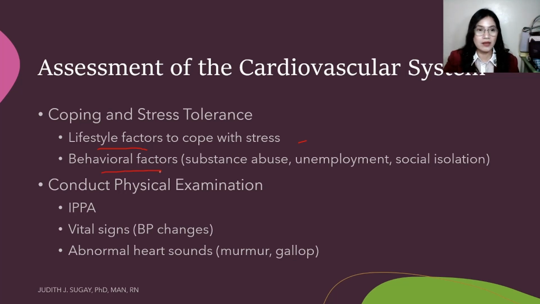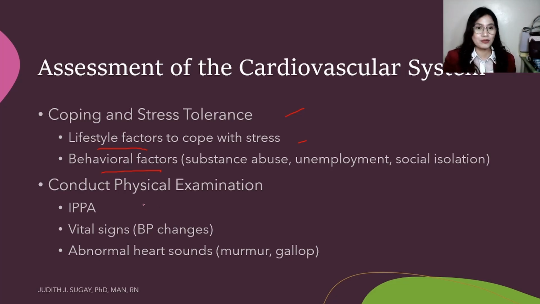And are there any behavioral factors that are being practiced or that are evident? Like, for example, they're into substance abuse, they isolate themselves. If they isolate themselves, they don't have the motivation anymore to work or to mingle with others. Okay, so as you can notice, the previous factors that you are going to assess are part of Gordon's functional health patterns, okay, that you can review.